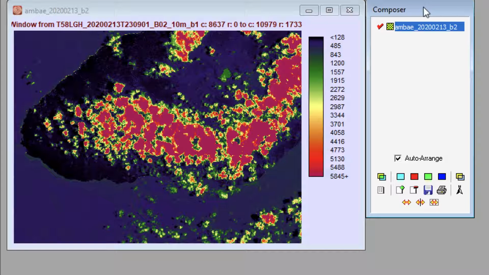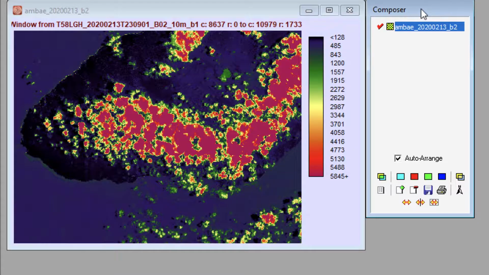There's a couple of ways that we can do this in TerrSet. One way is we can do a quick composite of true color that doesn't actually save as a separate file. And then we can run a special tool that does create a new file. So we're going to do it both ways.